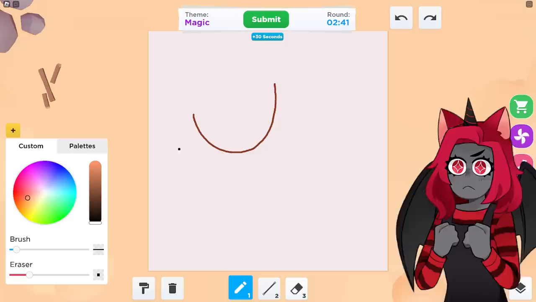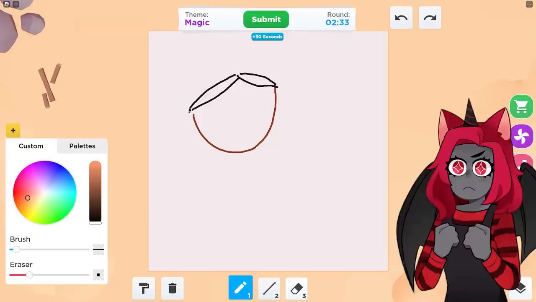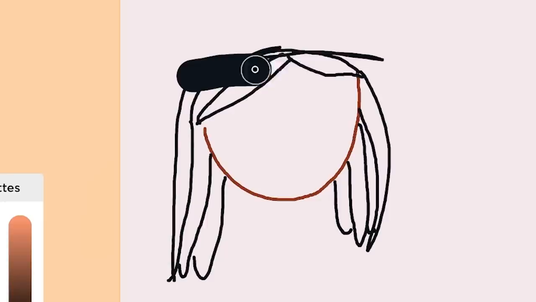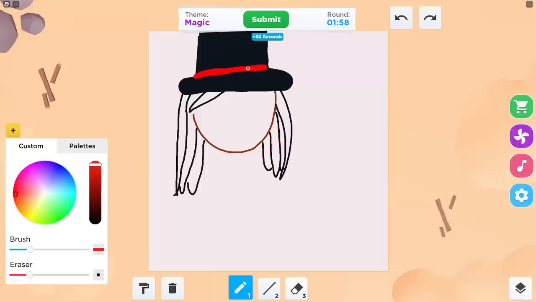Okay, let's see. Just give them some hair, okay? Some beautiful, beautiful hair. Oh, gosh. This is so bad. Okay. I'm doing my best. And then we gotta give them the magician hat, of course. Let's just do it like this. And go up just like that. And then we gotta do red for the band here. Is this the magician hat? I hope it is. I hope I'm not wrong.